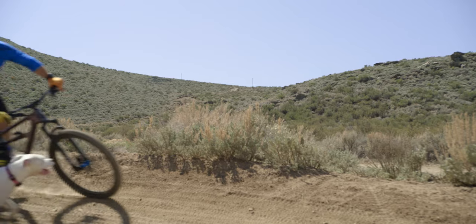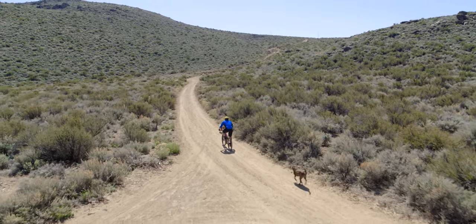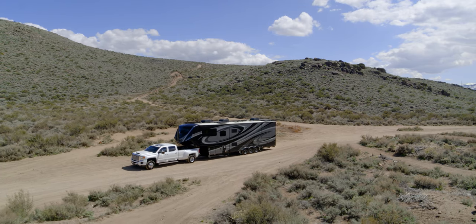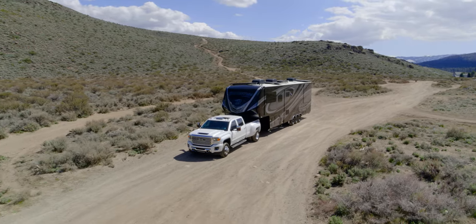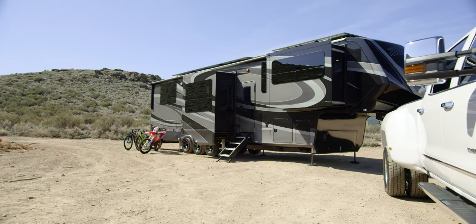I just got tired of it and said, you know what, I want to take the dogs with me. The RV lifestyle had been on my radar for a while, but I never really had the opportunity work-wise to be able to move out of a house and move into an RV. You go from having an address with a driveway and a garage, knowing exactly where you live, and then all of a sudden home is where you want it to be — or where you need it to be for work, more in my case.